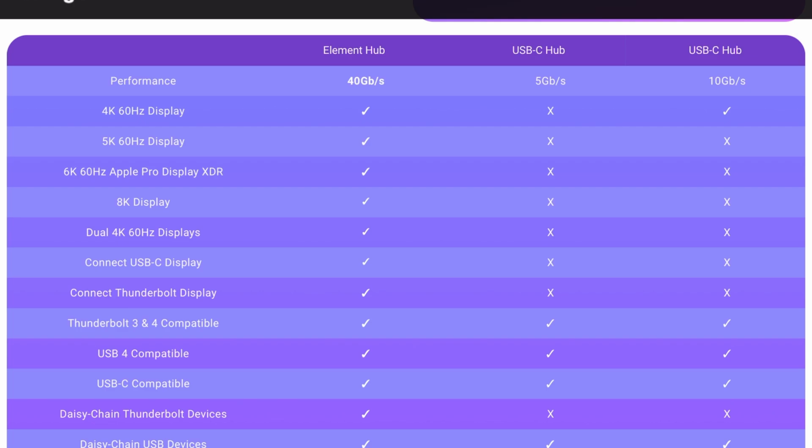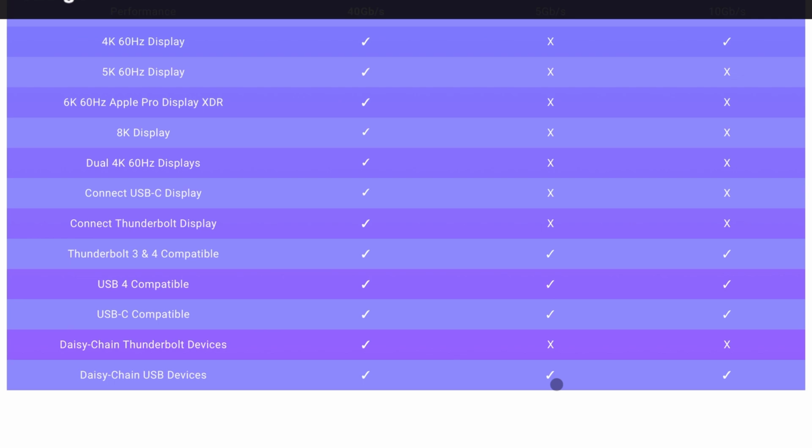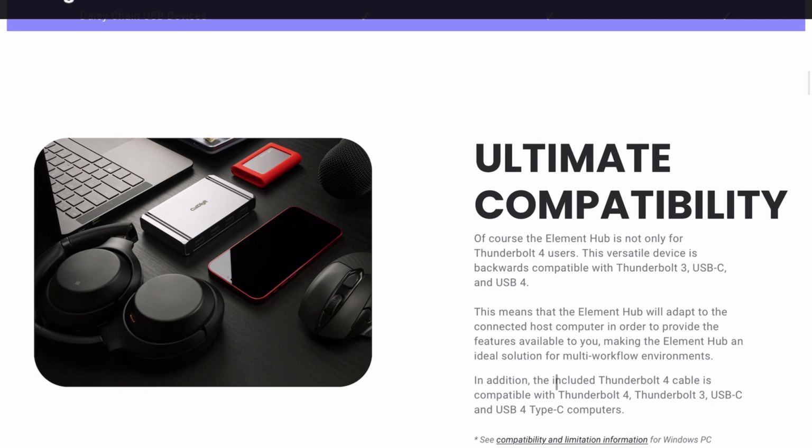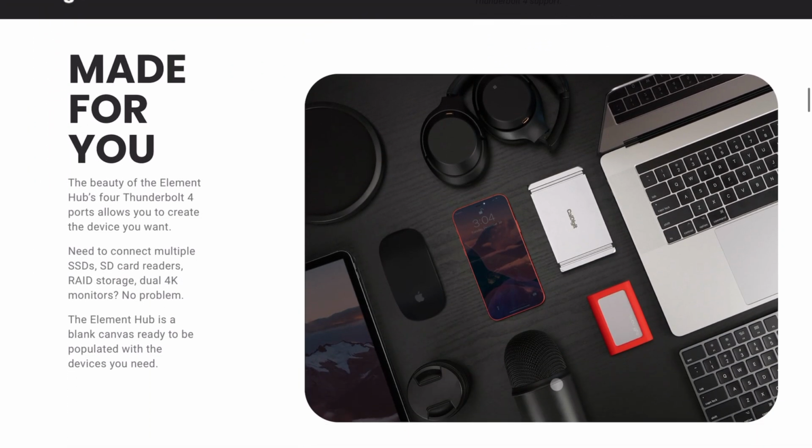Connect a USB-C display, so that will work. Connect a Thunderbolt display, obviously. Thunderbolt 3 and 4 compatible, USB 4 compatible, USB-C compatible. You can daisy chain Thunderbolt devices with this thing, which is very cool, or USB devices as well. So they're talking about the ultimate compatibility that you can do. You can just connect anything up to this thing and it's going to work.